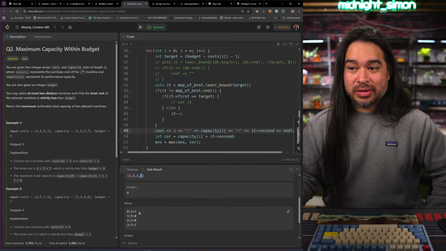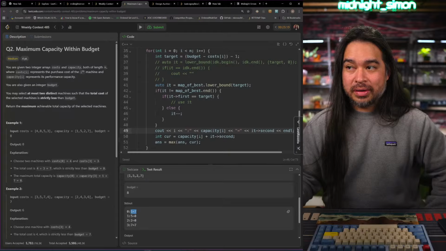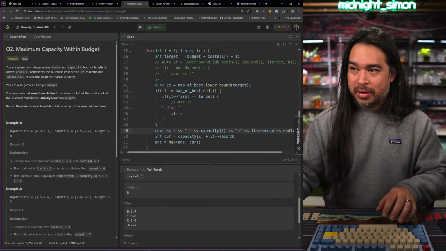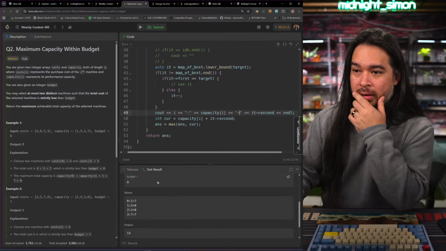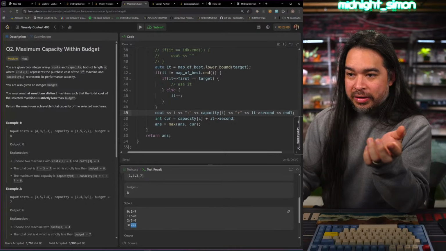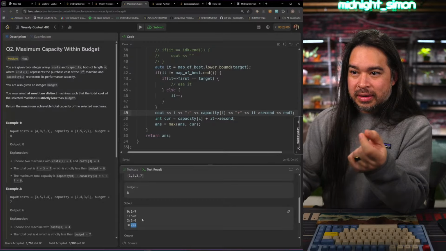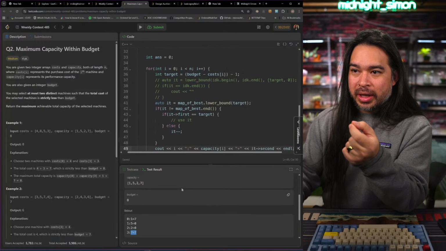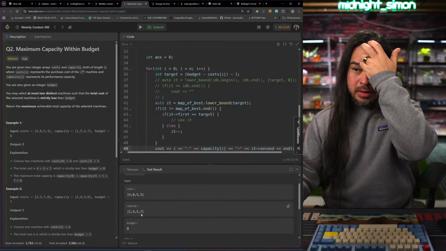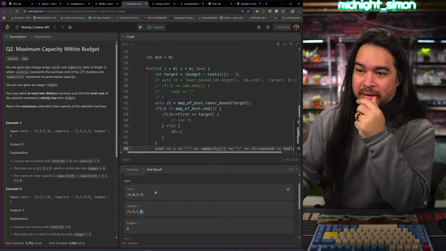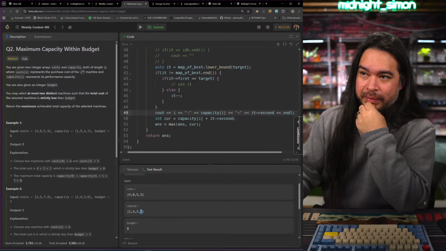That looks... That should be a plus, but same thing. So that looks alright. Alright, here's a wrong case. 7 plus 7. That should not be possible, right? Because how are you gonna get a capacity of 7, man?